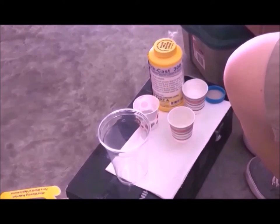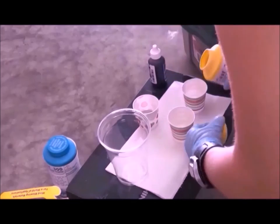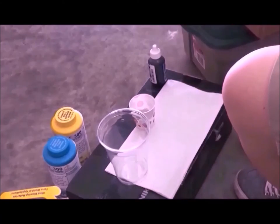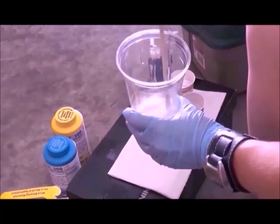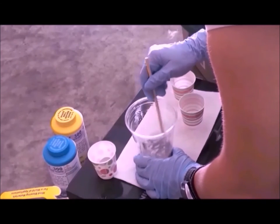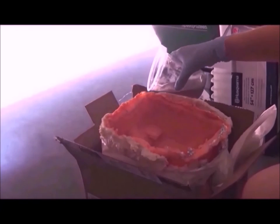Finally, the casting of the head. I mix equal parts of each material and mix them together thoroughly, then I add a small amount of powder thickening agent. This helps to strengthen this particular mask. Also, because this base is so large, it saves on the amount of resin being used and helps keep it lightweight. Now I carefully slush cast the mold and let each layer dry properly before moving on to the next layer.